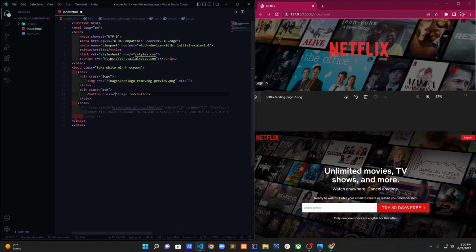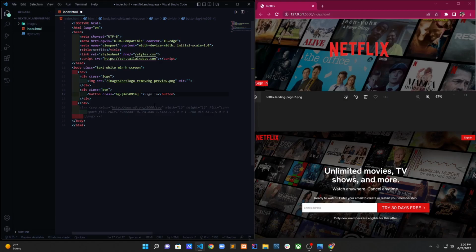And with Tailwind CSS, you can do something like this: bg dash square brackets. Copy paste that color, like any color you want, a custom color, and bang, right there we have the same color now, except the logo is not quite. But we can take our time and look for it till we find the right one, but it's not important. It's gonna take too much time.